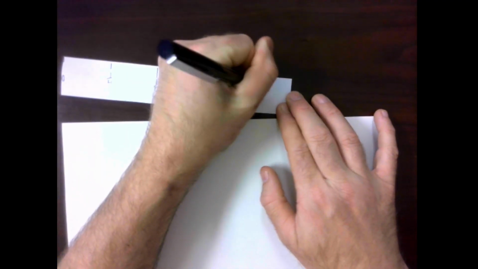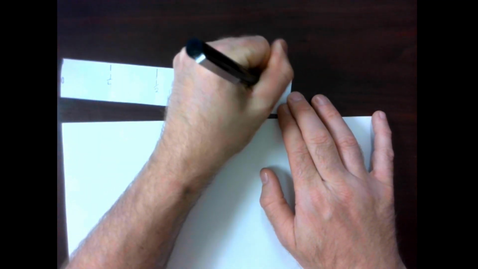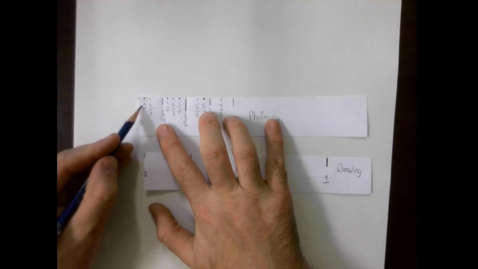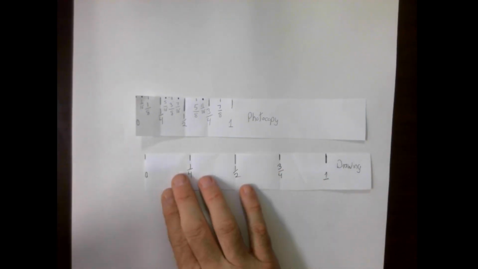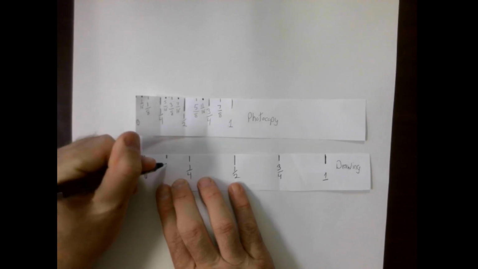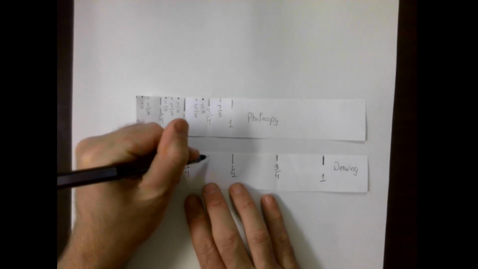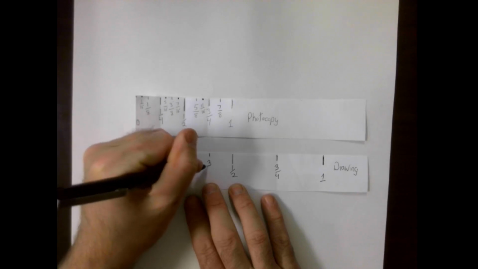And I'm going to go ahead and label this drawing so I don't get it mixed up with the smaller one. And we're going to take our small one. We want to go ahead and create the 1/8, 3/8, and so on. And then any of the 16ths we have, we'll go ahead and add those also. So if you want to fold this in half, that's fine. If you can just look at it and estimate, that's also okay. Whichever you feel more comfortable with.